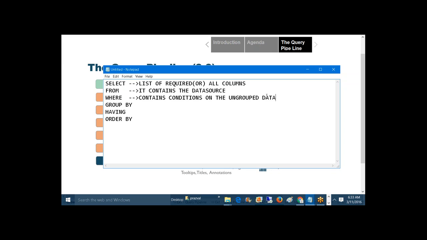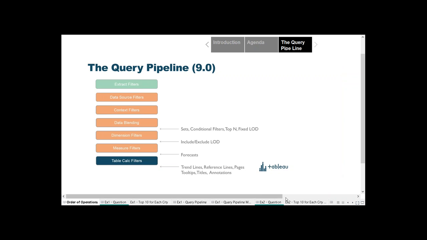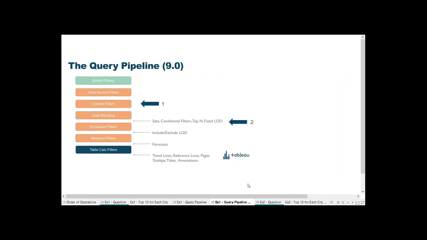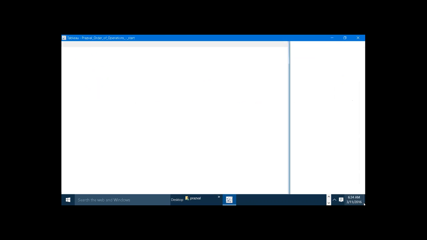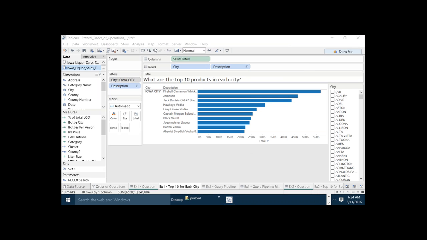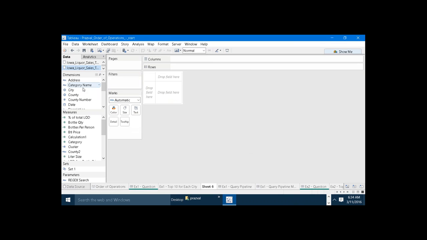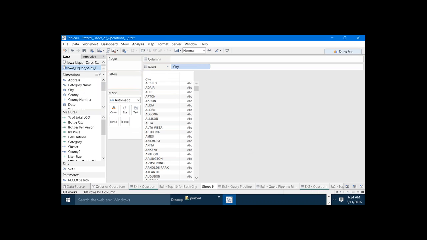So in Tableau, if you take the fields, which field data is ungrouped? Dimensional data, because if we drag and drop any dimension, what is Tableau going to show us? Each and every value of the dimension, right? For example, here I'm creating a new sheet. If I drag the city, Tableau is going to show us each and every city name. So it means Tableau is showing us the row level data. In each and every row, Tableau is showing us one value.